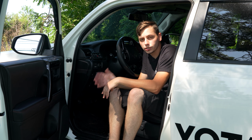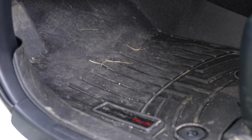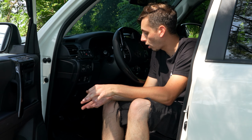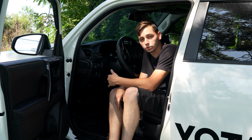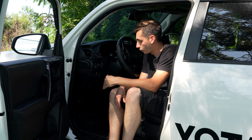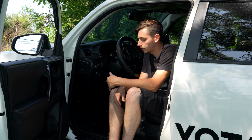All right, so moving to the interior of the 4Runner, we have WeatherTech floor mats. These are great to have if you're getting in and out with dirty shoes, if you're off-roading, stuff like that. They're easy to clean. You pull them out, pressure wash them, throw them back in. They fit the floor perfectly. You have almost no carpet showing to get dirty. And for a front set of these floor mats, you're looking at about 89 bucks, and it's definitely worth it.